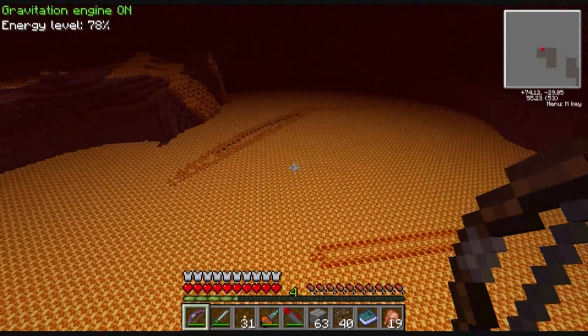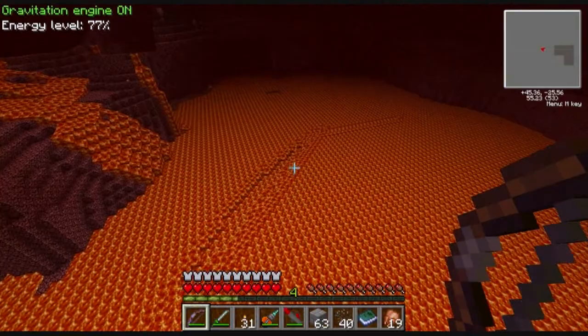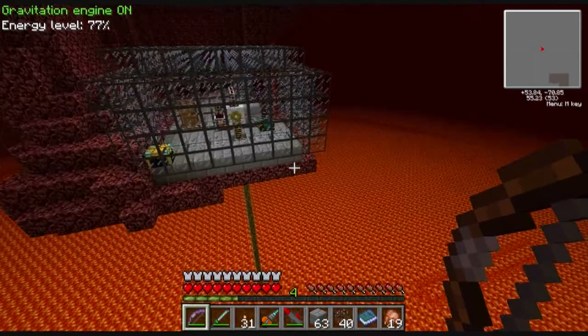Where are you? Anyway, just wanted to show you the beginning of that pattern there, and it's pulling it out really fast. But that's a lot of lava. And with this Tesseract, we can move it to any lava lake in the Nether, and it's not a problem.